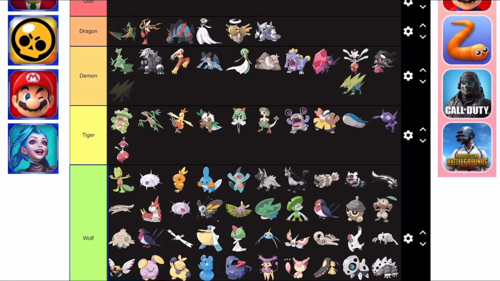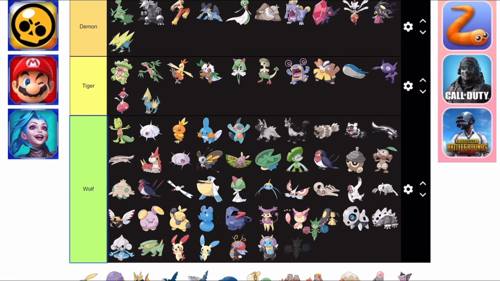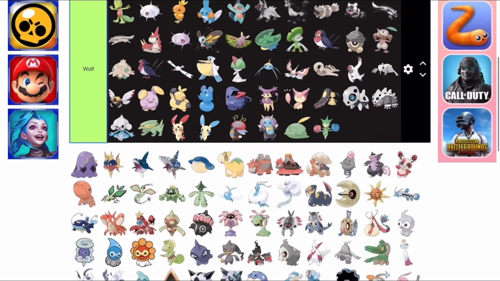Electrike, I think, Manectric is just a dog that can use electricity. Mega Manectric, on the other hand, is much stronger. I would put Mega Manectric in Demon. And you know what, I don't really know. Yeah, I'm going to change that and put Base Manectric in Tiger, Mega Manectric in Demon. Just because of how fast Manectric is, and then it gets even faster and stronger in its Mega form.